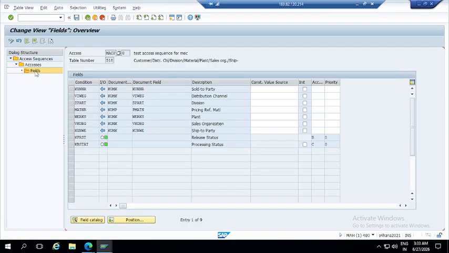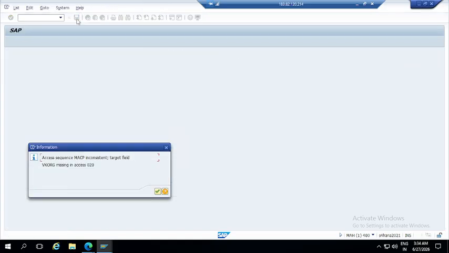After that, it directly goes to fields. Here you can see all the descriptions of the details we have given in the condition table: sold to party, distribution channel, division, and their technical field names. Sold to party is called KUNNR, and so on. All the details we can see here, and we can save this one.